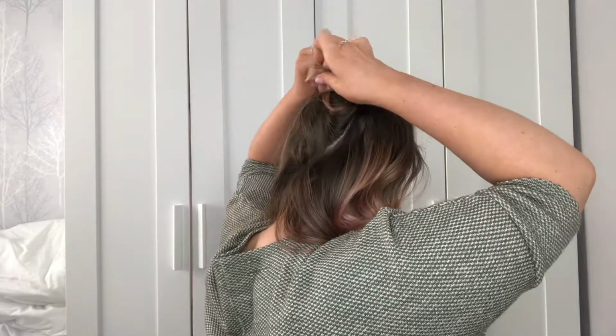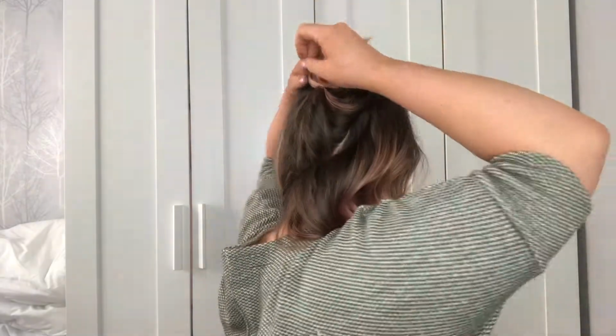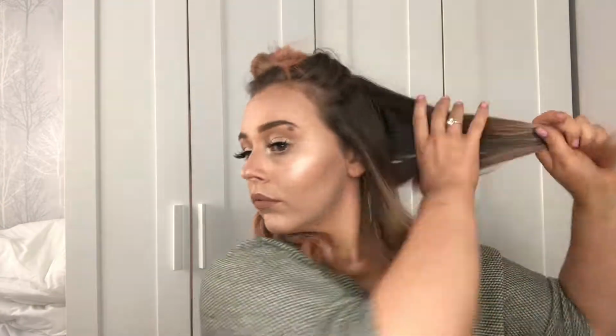So I curled my hair with the Babyliss curler to start off, just to skip one step. Then I clipped away the top section of my hair to get it out of the way, and divided my hair into 3 sections to make it easy to start. If you look at what I do, I'm just dragging all my hair to the top of my head and twisting and pinning it up, leaving the curled end bit up and out of the way.